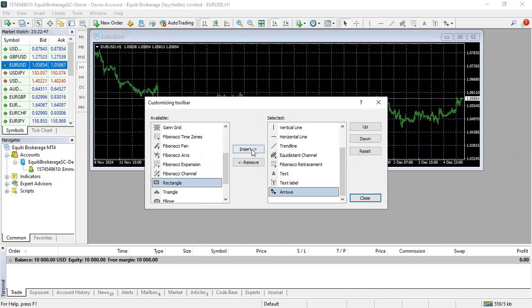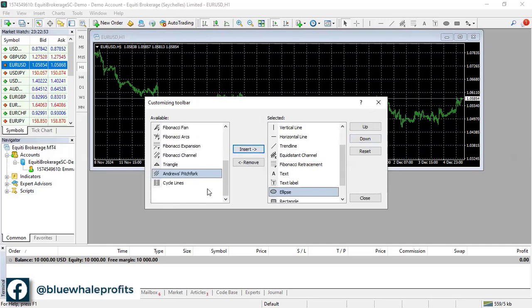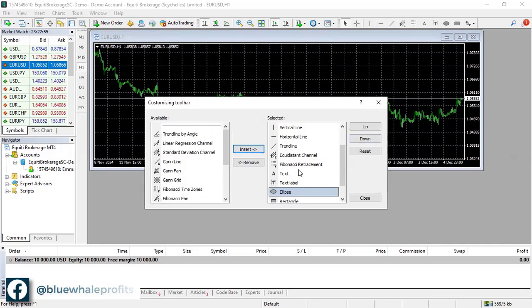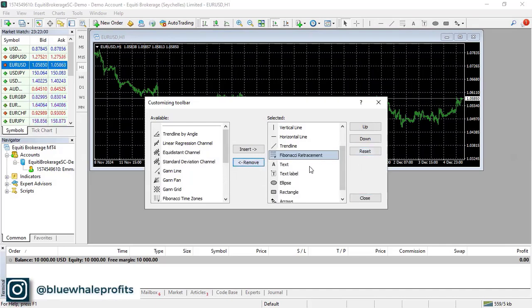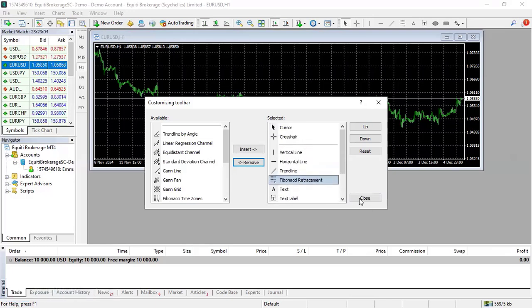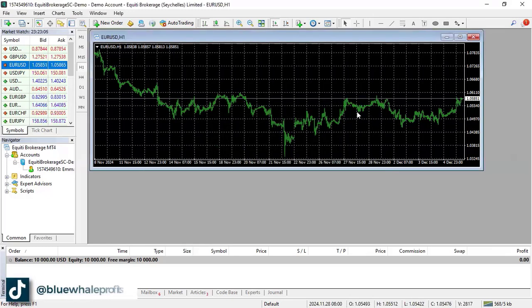So I'll bring my rectangle and then I'll bring my ellipse. These are the only two things that I need. And the ones here, I don't need equidistant, so I'll remove it. The ones you don't need, you just remove them. All right. So these are okay for me. I'll close. Those are the main tools I need on my trading charting.